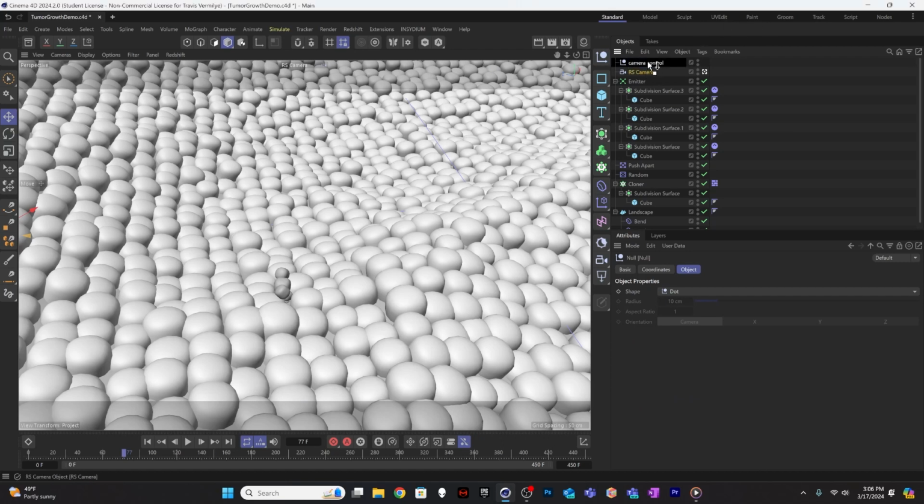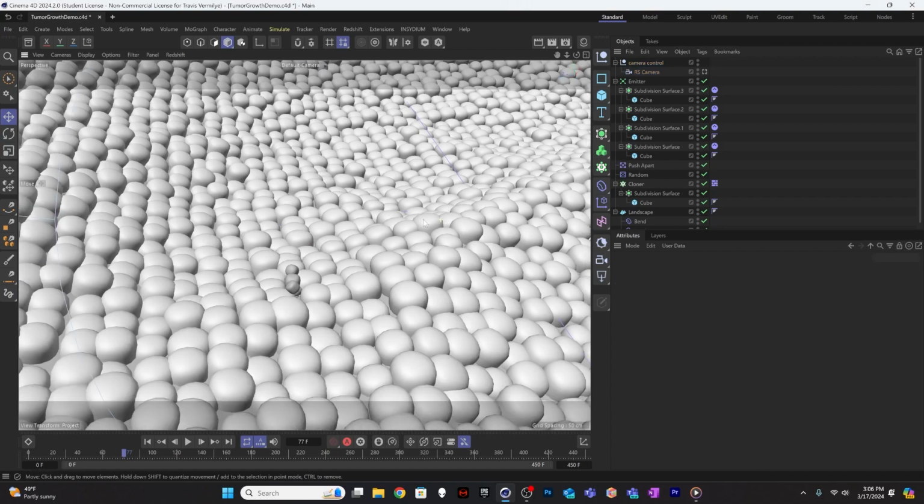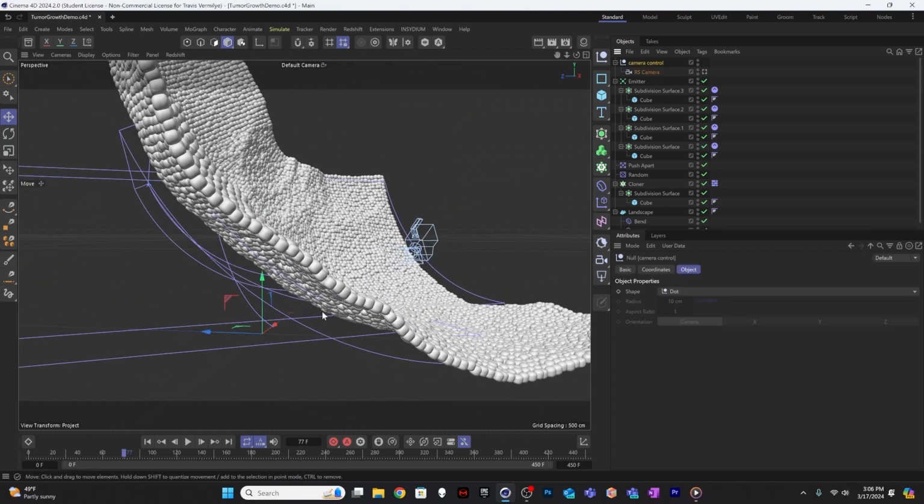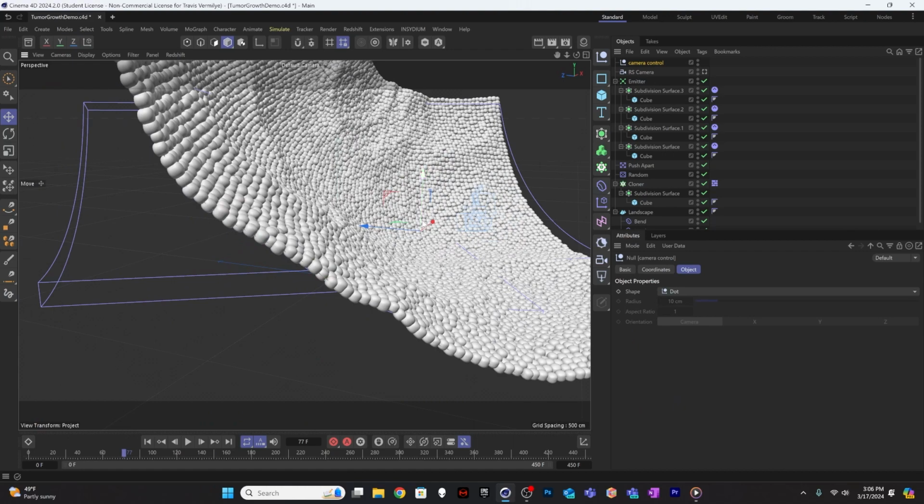And I'm going to put the camera in that null object. Let's go ahead and bring this null object up in 3D space. So where does it live right now? It's down here. Actually, I'm going to take the camera out for a moment. I'm going to bring the null object up. I'm going to center this null object right over the top of my cells.